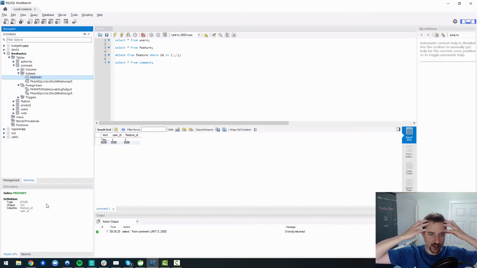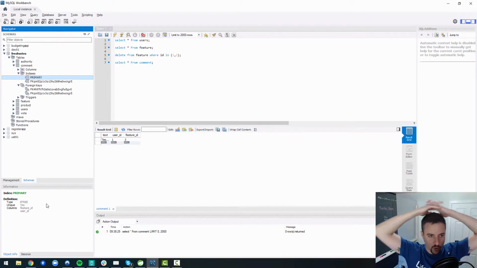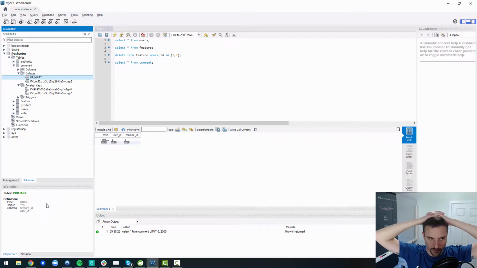So this is saying that for a comment, we cannot have two comments for the same user and feature. Now that I think about that, I don't know if that's correct, because if I'm not mistaken, we're kind of saying a user can only comment once on any given feature.